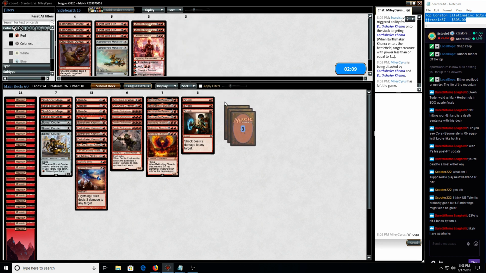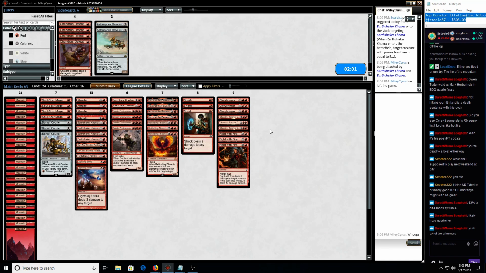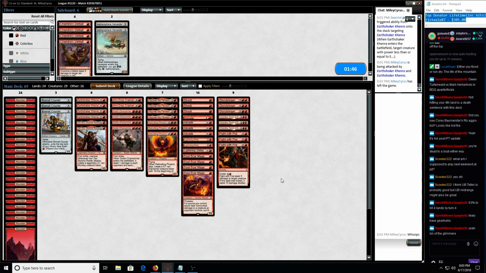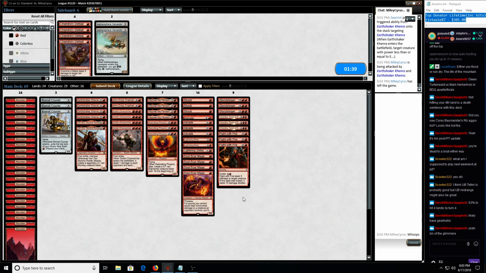Let's see what I want to bring in first. I want to bring in the Haste Threats. I want to bring in these. And I want to bring in these. I'm definitely sideboarding out some number of these cards. So how many do I have to leave in? I have to leave in 5.